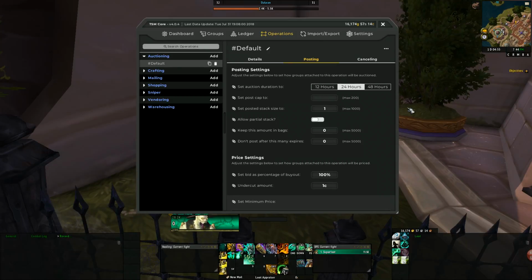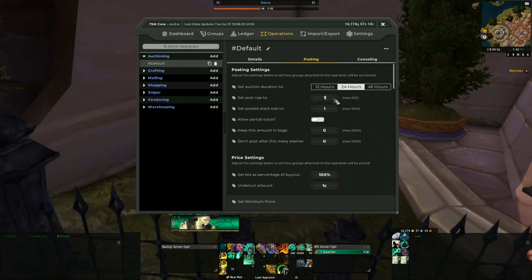So here you can see on the right-hand side of the thresholds. So I could post potentially a maximum of 200 here. So you basically click in here and you enter the number that you want to post. Again, that's the post cap of the item. So this is where the knowledge of understanding the items in your groups comes into play. So if this was set at 200 and I'm posting transmog items, that means if I had the same item 200 times, it would list it. That's not appropriate, right? So if you were posting eaches in regards to items, armor, maybe enchants, and you don't want to post any more than one, you'd set this to 1. Again, this is the post cap, the maximum amount that you want to have of that item on the auction house.